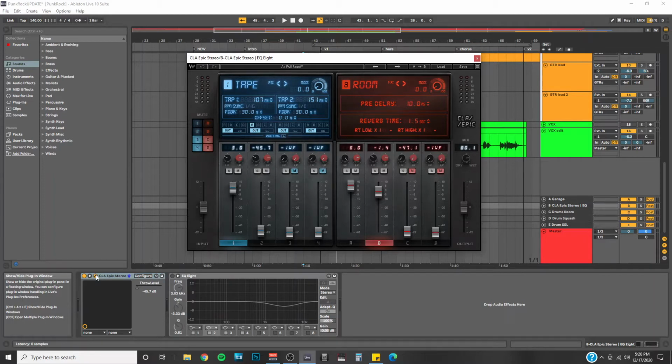CLA's motive behind creating this plugin is to help you create more depth and dimension within your mix. To help with that, he's given us 4 delays as well as 4 different reverbs, all within this one plugin. And the routing possibilities and the adjustments you can make on each effect are almost endless. This is really helpful, I think, in helping you to not only create depth like CLA is going for, but I feel like it can also help you to really create your own unique reverb sound.